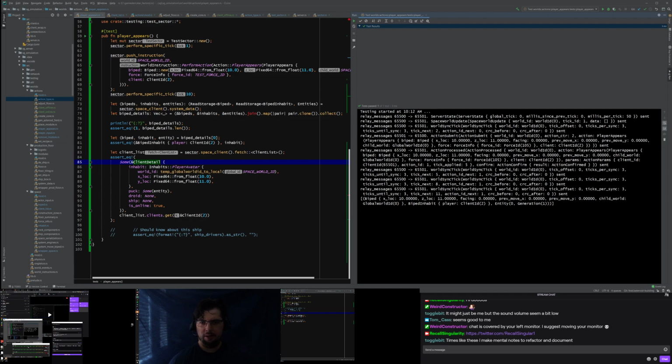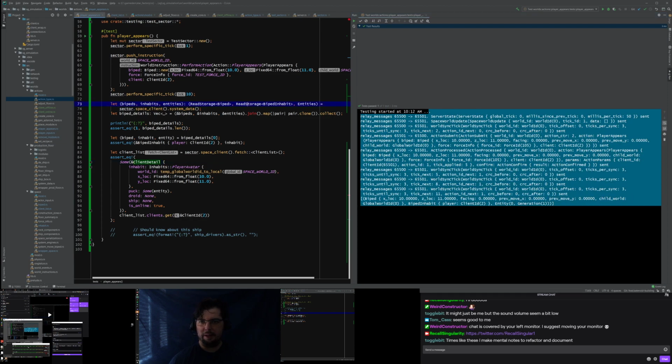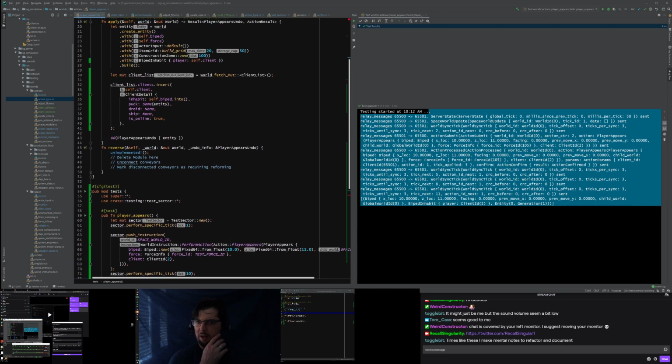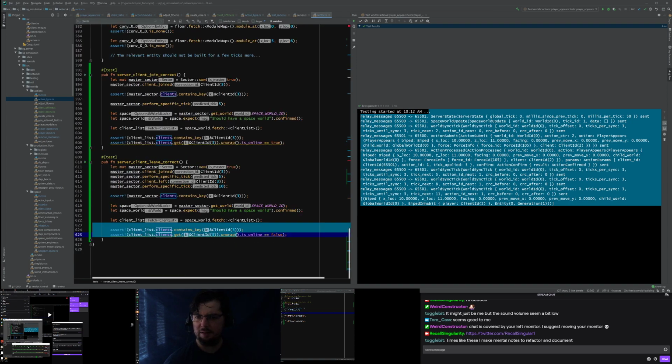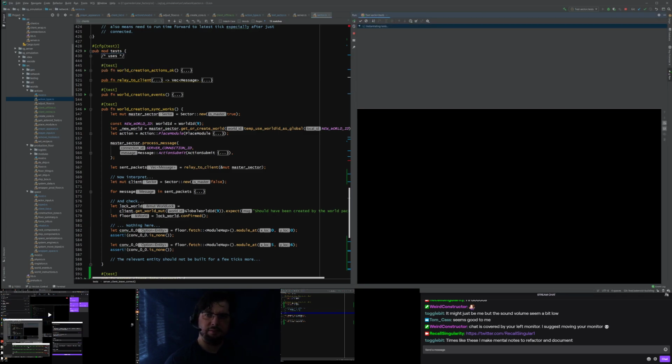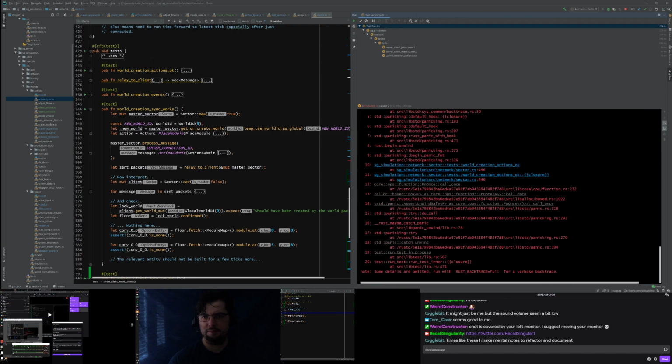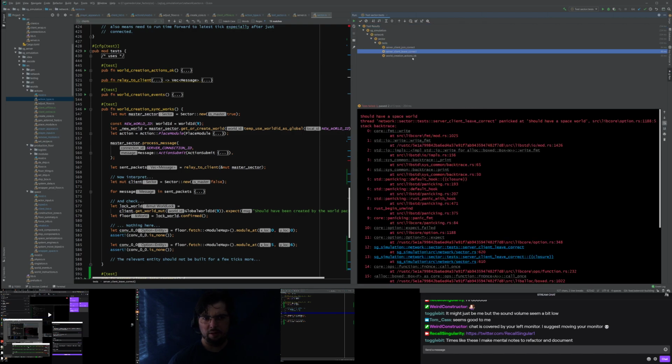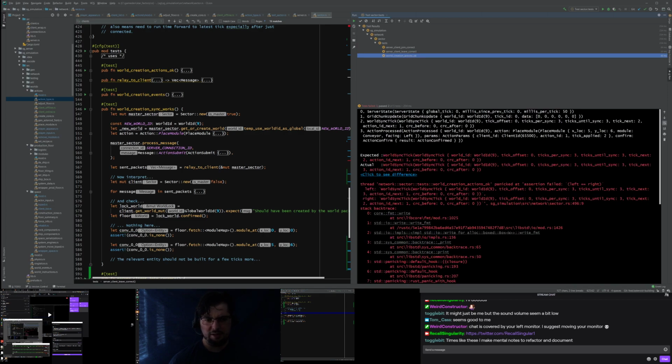Okay. It says here that all the tests have passed, but the reason why it says that is because we're looking at the wrong tests. So it's still showing us the player paired test, which still passes, which is good. But the one I care about is in sector. I want to check that those tests pass. So let's just run the sector tests. And join doesn't work, leave doesn't work, and connection events are wrong.